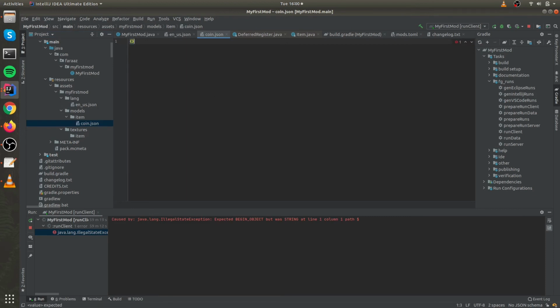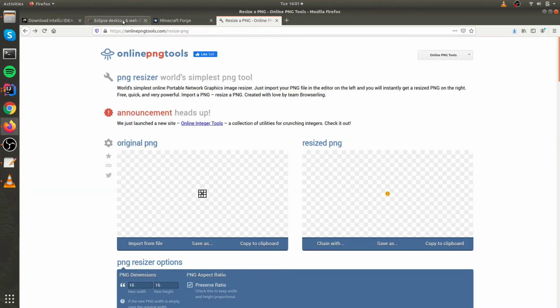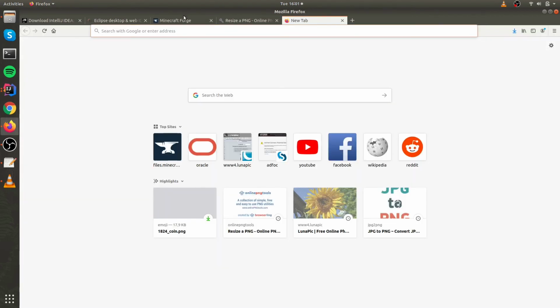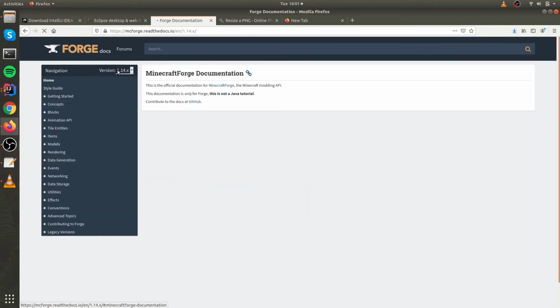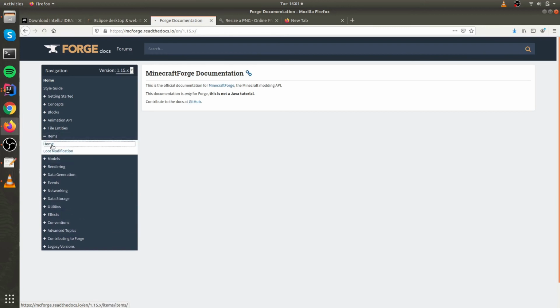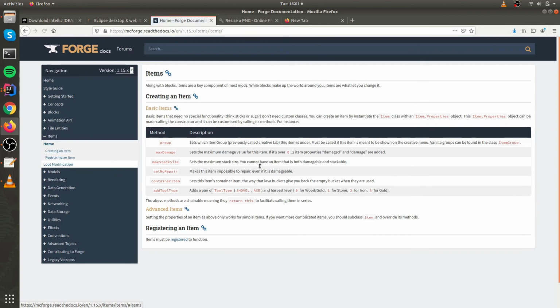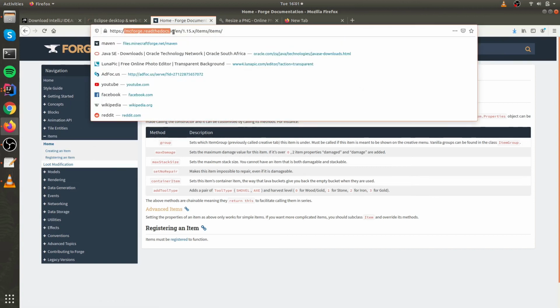Okay, and where we're getting all this information from, let's go back to Forge. It's under this documentation over here. So that's where I'm getting a lot of this information from. If you do get lost, you should come back here and choose 1.15.x. There isn't a 1.16 document available, but some of this has been updated to 1.16. Some of the information over here under items is like a reference to a wiki and stuff. So it's kind of all over the place, but this documentation is what I refer to.